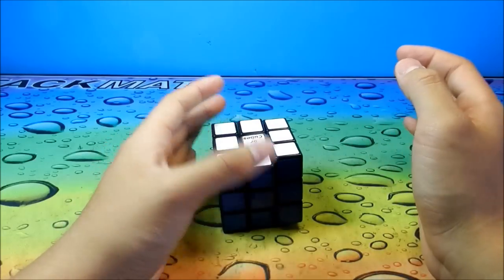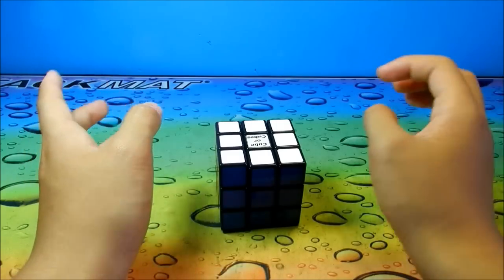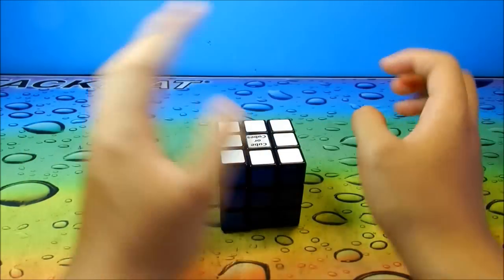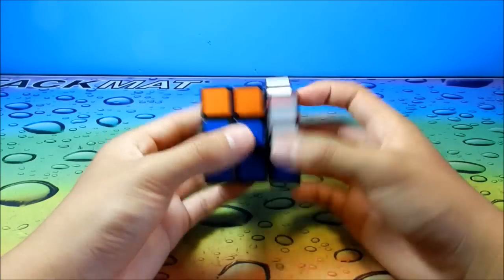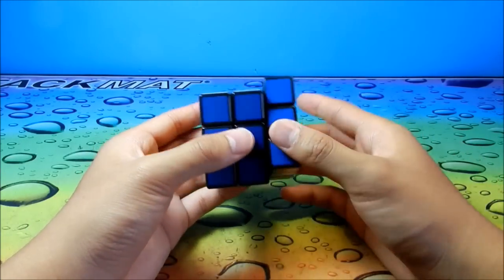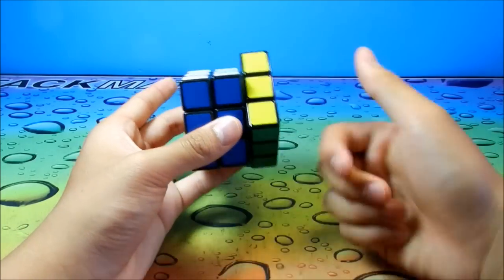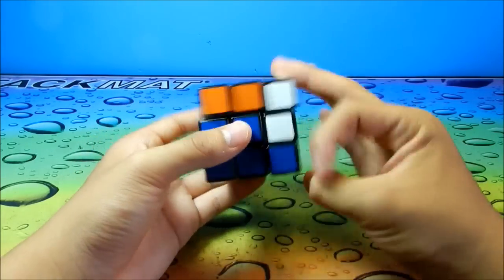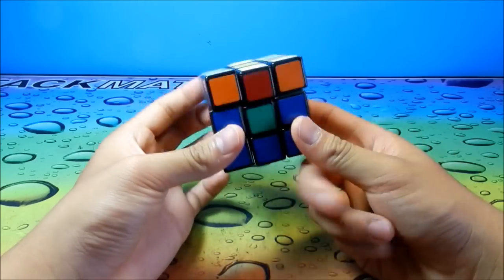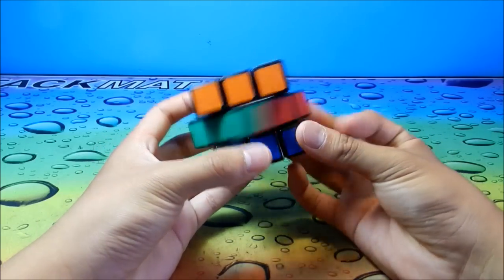So for lockups, this cube does lock up. I still rely on corner cutting for solves, not as much but I'm trying to reduce that down. I'm used to Dayan cubes which all have that corner cutting bubbly feel to it, rounded bubbly feel to it. But this just doesn't have that feel. It's just really smooth and just too cubic for me. It doesn't have that roundness feel to it. So I do get lockups in solves sometimes because I'm still not used to the way this feels.